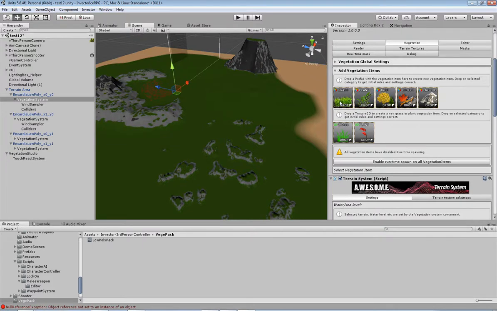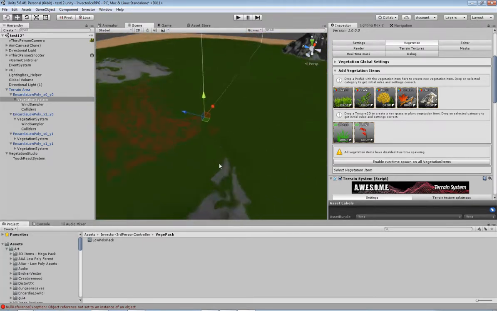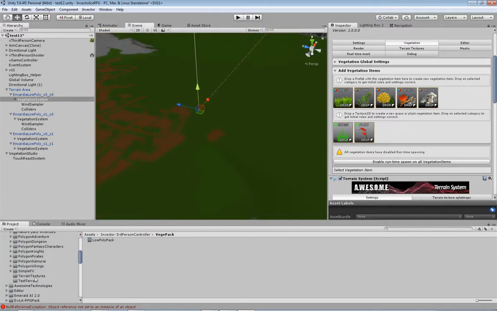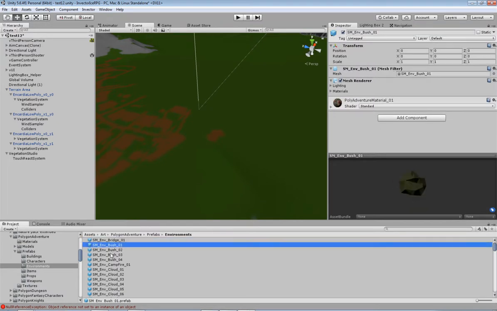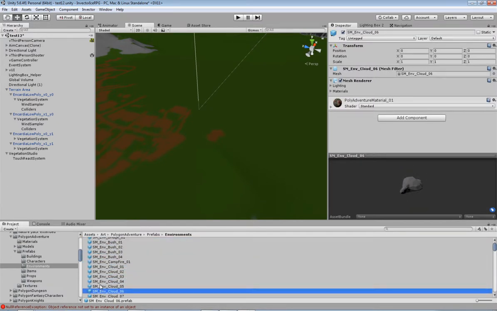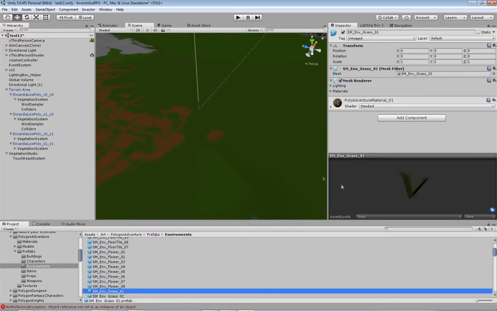So now we can start putting everything from grass to plants, trees, and different objects on there. We're going to have a look at some of the artwork and pick which ones we want on there. First off, what we're really going to want to do is grass. I'm going to use the grass from the adventure kit because that will match a lot of the different objects that I got. We got all sorts of things from bushes and whatnot, but because I'm using the poly art stuff, using all the flowers and the grass will be good for this.